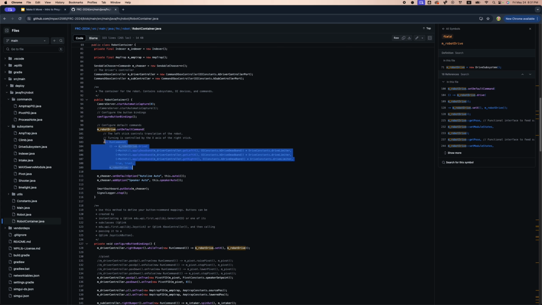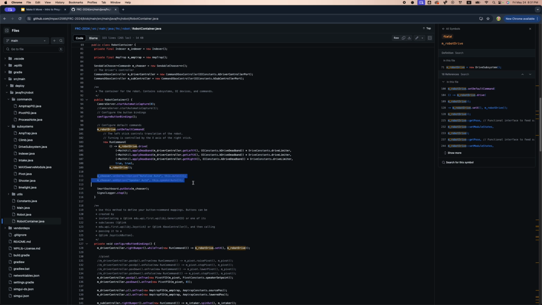The way it'll work is it'll continuously run the drivetrain, but set the power of each motor based off of where the joysticks are. So for example, the wheels and all the motors will be on, but if the joysticks are at the 0 position, if they're not being moved, then the robot will stay still. But if they are being moved, then the code will take note of that and send power to the wheels based off of where the joystick is.